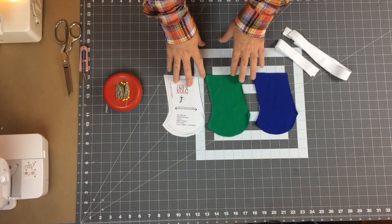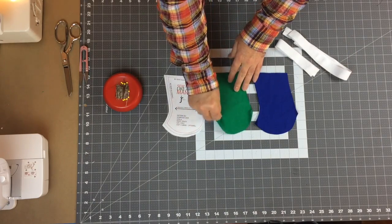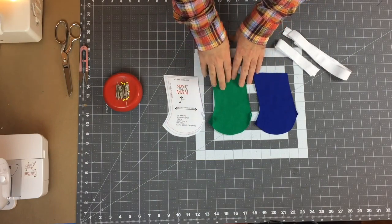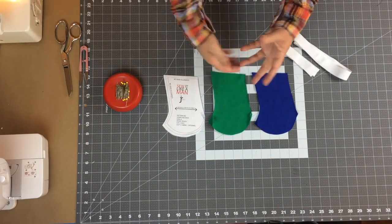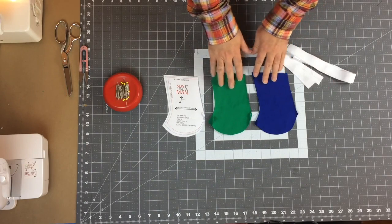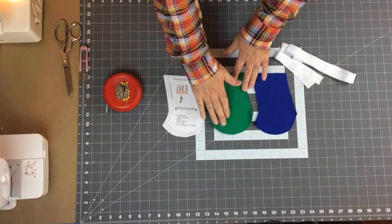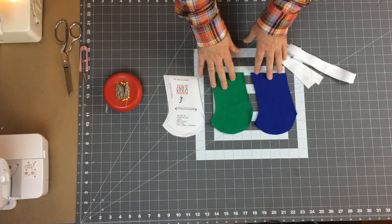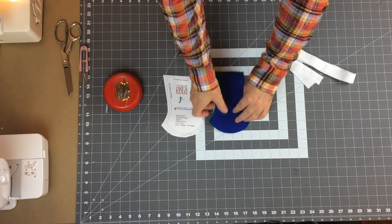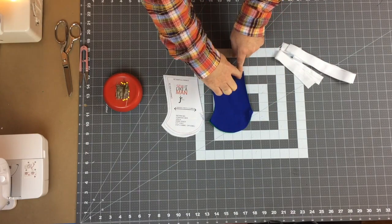For View A of the strapless sack, I'm choosing to line it, so I have two stacks of my pattern cut out - one for the lining and one for the outside. This is going to become reversible because I'm using the double-fold or fold-over elastic. If you're not going to line it, you just have one stack which consists of just the two cut pieces. Like all my other pouches, we're going to stack the two stacks on top of each other.